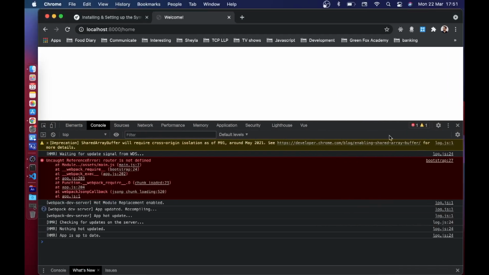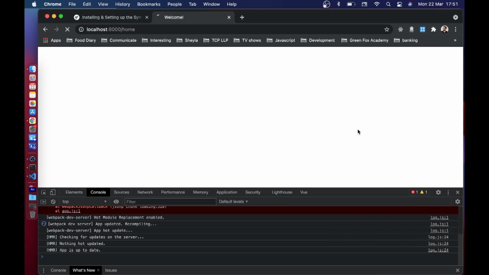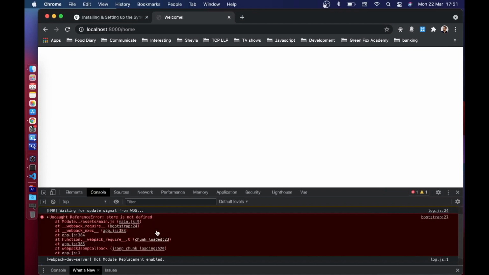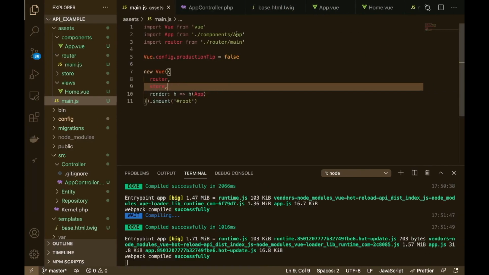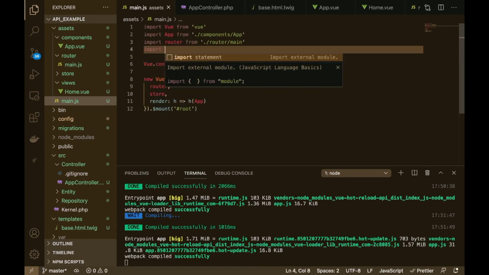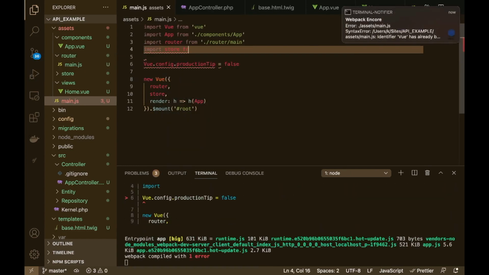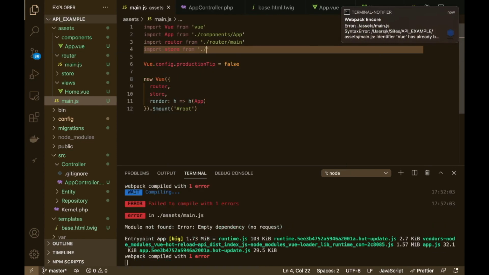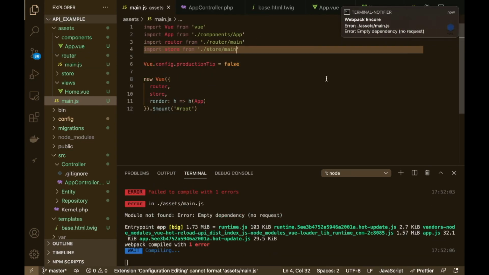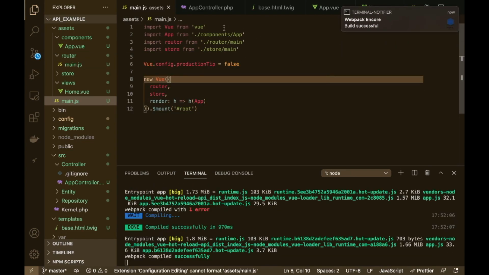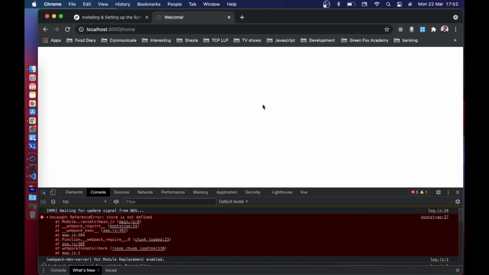Okie dokie. So now if we refresh this, we're still getting, oh, of course, store's not defined either. Okay, so import the store from .store.main, like that. I like this naming convention. For me, it works because you go to the main store, you go to the main router. It's quite useful.